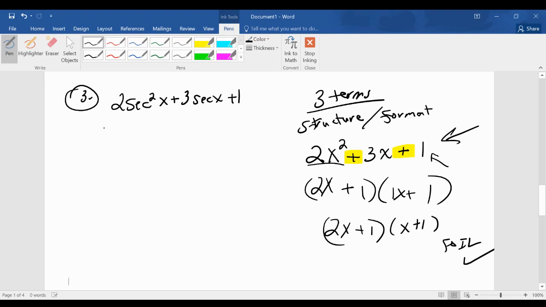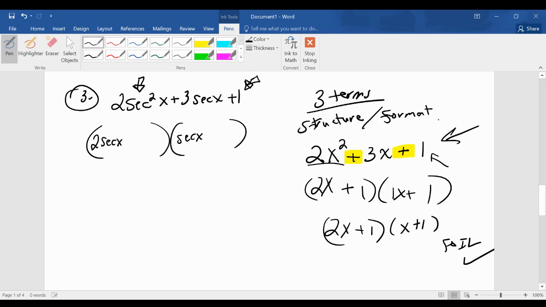So using that same idea over here, we're going to make 2 sets of parentheses. The first term, to factor it, the only way to factor 2 secant squared with a secant in each set of parentheses, that's what we want, is a 2 secant x times secant x. And pause for a moment. If you multiply those together, sure enough, it's 2 secant squared. All right, and then over here, we have a 1.